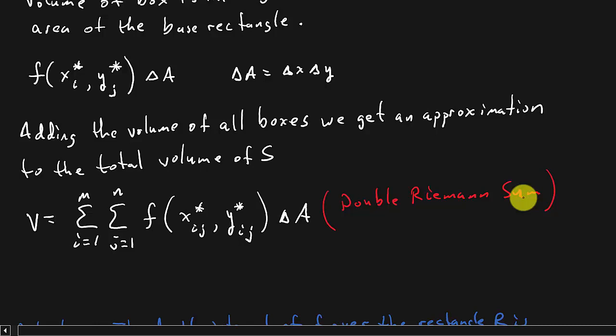All right, so I don't know if that made a whole lot of sense to you, but we're going to do some examples. It's similar to what we did in single variable calculus, where we found the area of the rectangles and added those areas up. Now we're finding the volume of these boxes and adding these volumes up.